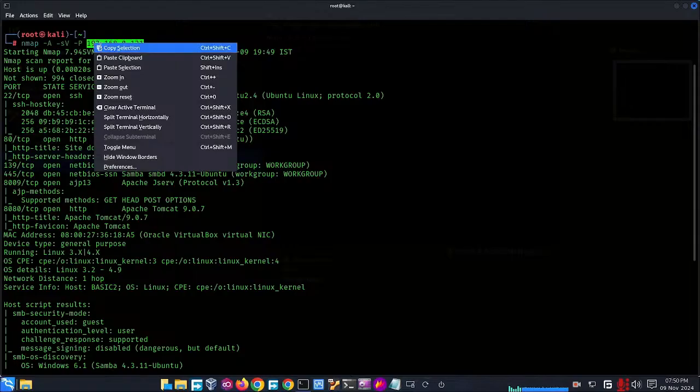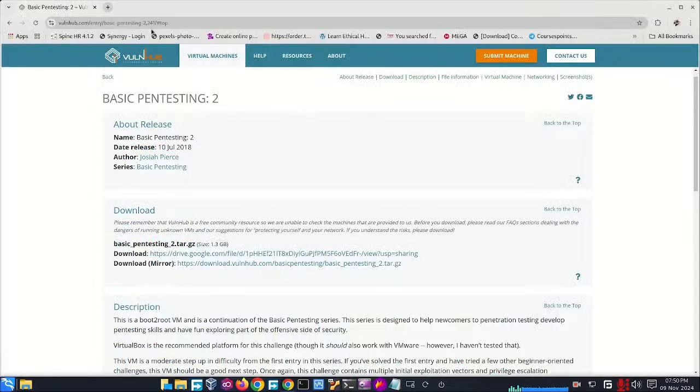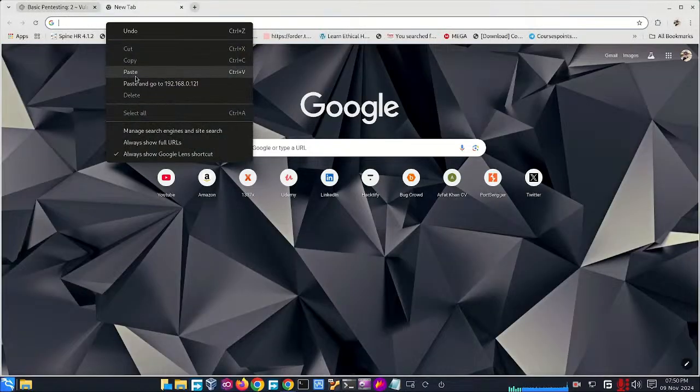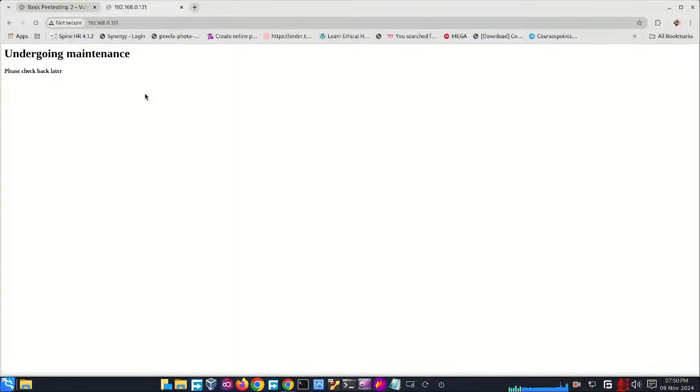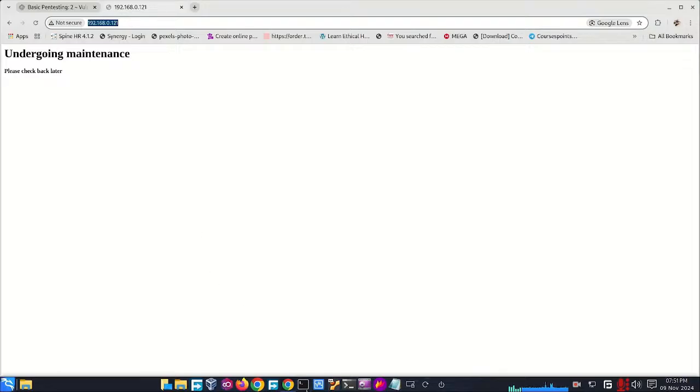Let's copy the IP address and paste it in the browser. The page lacks interesting details, so I will explore the target subdirectories using the command gobuster.